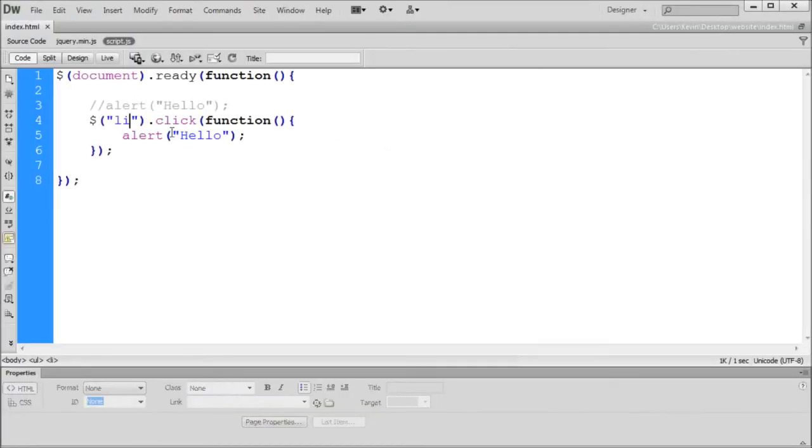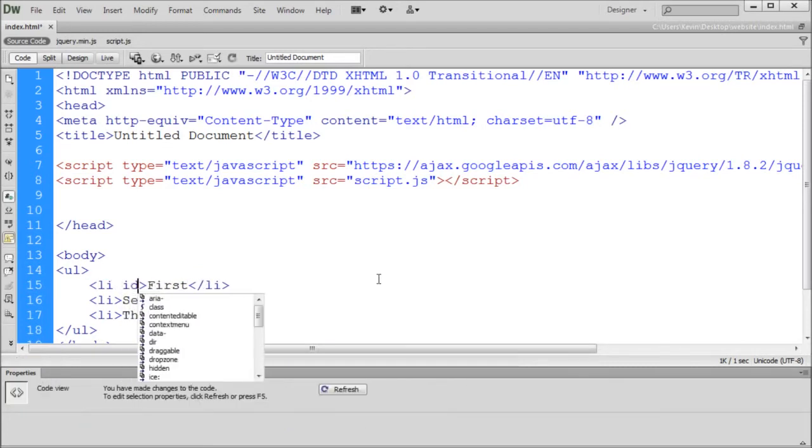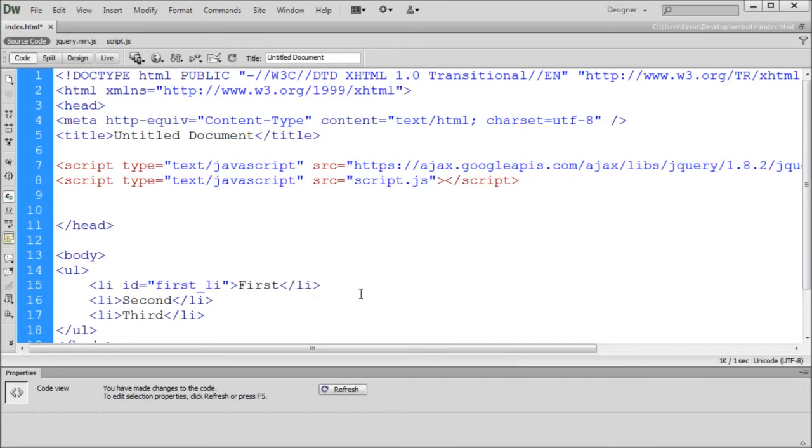So now in order to get even more specific so that we can start differentiating between those LIs, we can go back over to our HTML, and what we need to do is give our LI tags an ID and a class. So I'm just going to give them an ID, starting with the first one. So ID equals 2 quotes, and then inside the quotes we'll just say something like first_LI. Just something very descriptive. Not very fun, but pretty descriptive, so we'll just paste that into these other LI tags and then change the name. So this one is second_LI, third_LI. So then we can also give each of these a class. I'm going to explain why we're giving them a class and an ID here in just a second. So we'll give them a class.